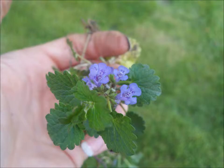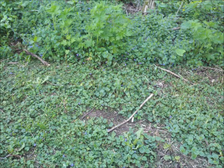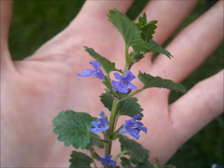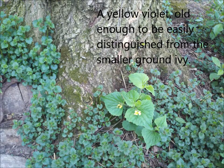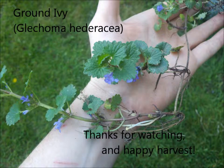It does have a negative reputation just for its very prolific weed-like properties. It grows everywhere, and people have found that the only way to really successfully wipe it out without manually ripping it up is using borax — just pouring it on the plant, which is pretty surprising. It's very, very hardy. I often find some of it still growing under the snow in the spring. So it's a very strong plant, very useful in a lot of ways, tastes good in a lot of dishes, and it's very helpful in medicinal remedies. That's ground ivy — I hope you go out and find some in your backyard today.